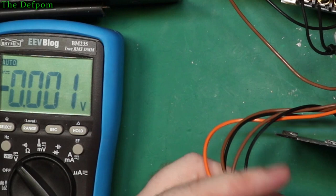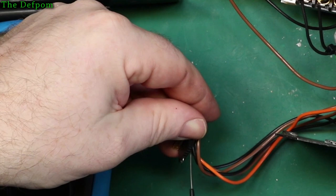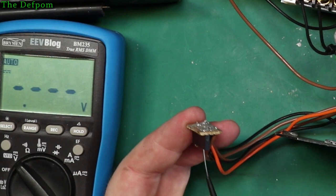Hopefully nothing goes bang. Alright, let's try it again. Negative one in, that's the negative there. Let's probe this ball first, what's going on. 12 volts coming out, it's looking promising. So let's check on here again. Dropping the probe would be helpful.